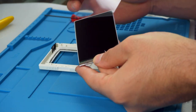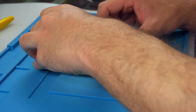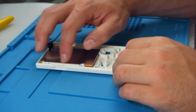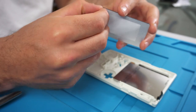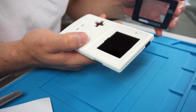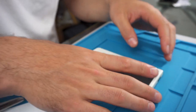The first thing I did was put down the little piece of double-sided tape provided in the kit. A lot of people use 3D printed brackets, but I just used what was given. The only problem with the double-sided tape is that once you stick it down, it's there for good — you will break the screen if you try to take it up, so just keep that in mind.